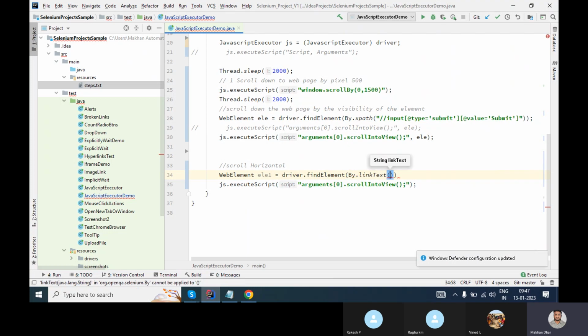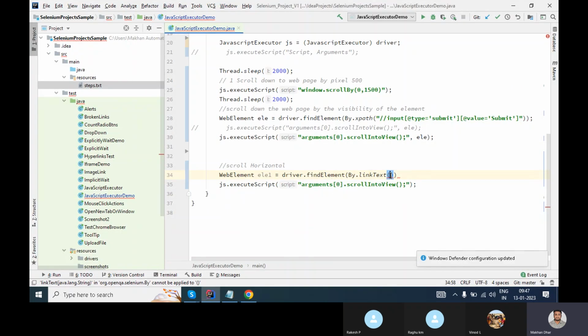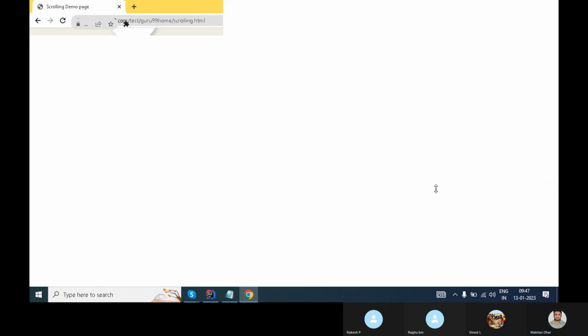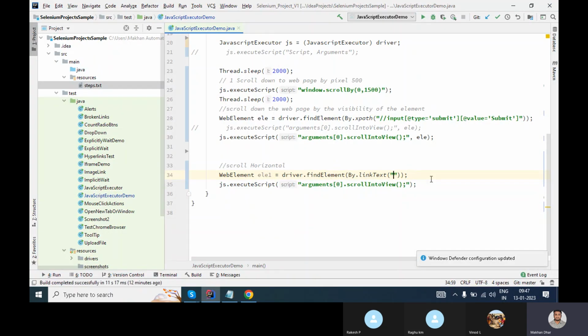We can write XPath and all, but obviously it has the link text option, that's why we're using link text. So here we will pass the text. What is the text of this? Mobile testing. So this is the text, so we'll just pass it; we are not going with the XPath this time. Now we have stored one web element.